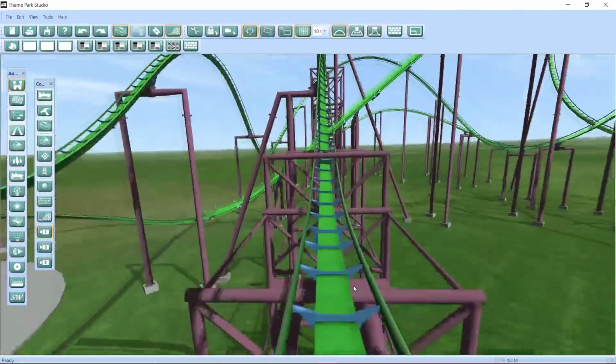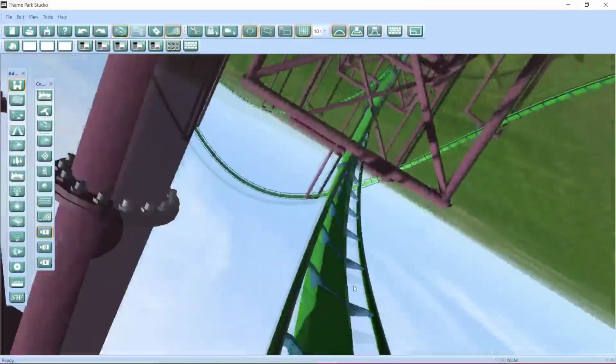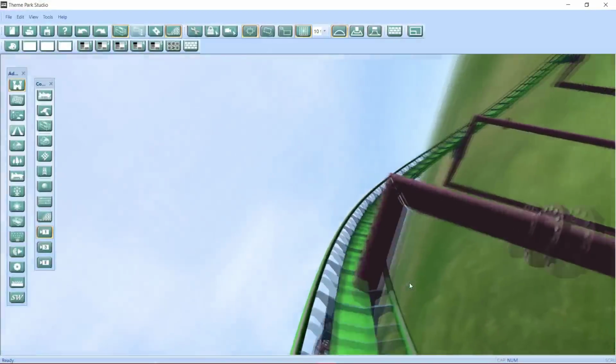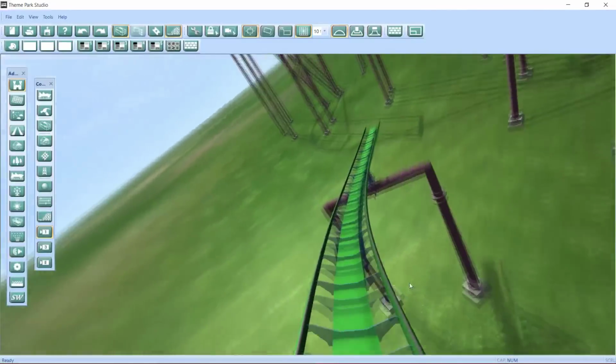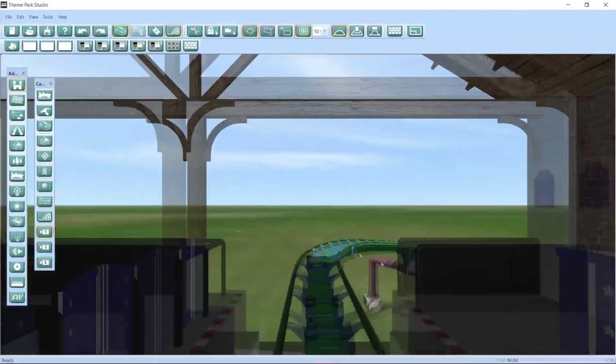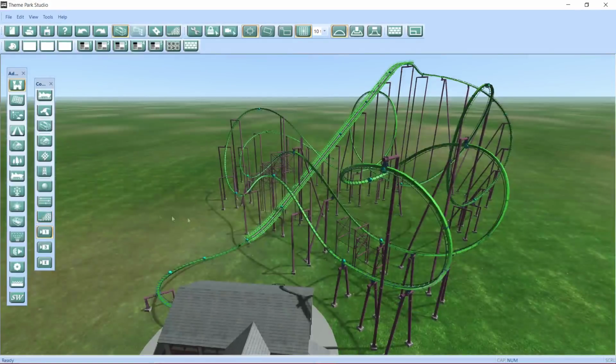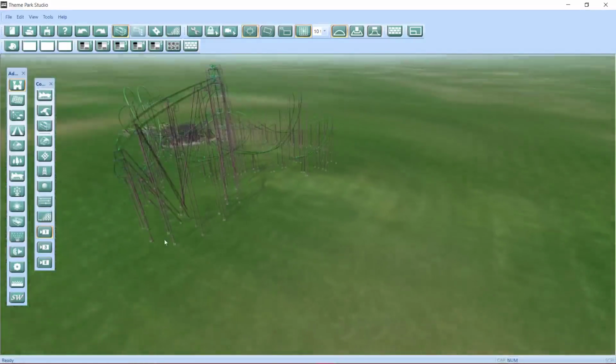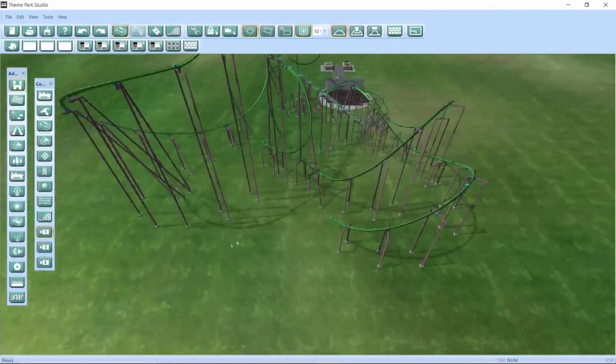And 0G, almost more of an oversized barrel roll. Alright, so that's that. Now, I want to create that block section here.